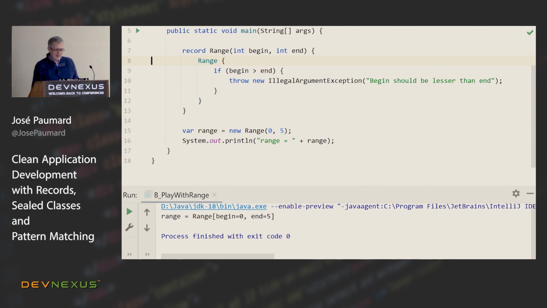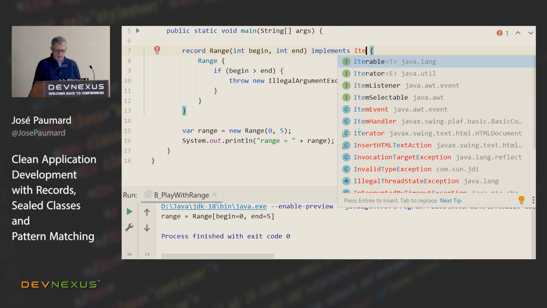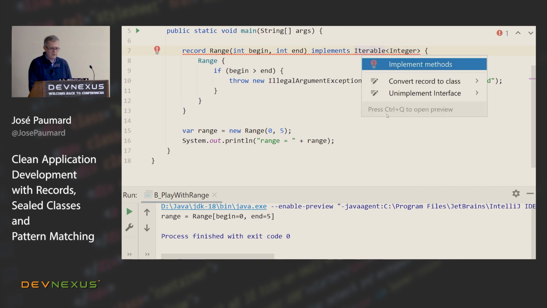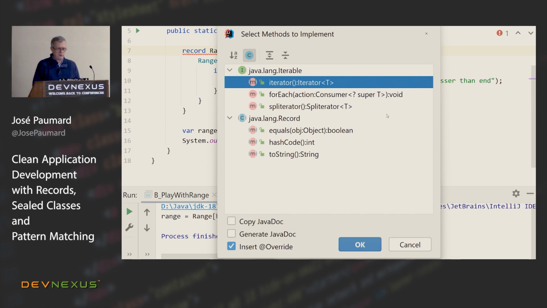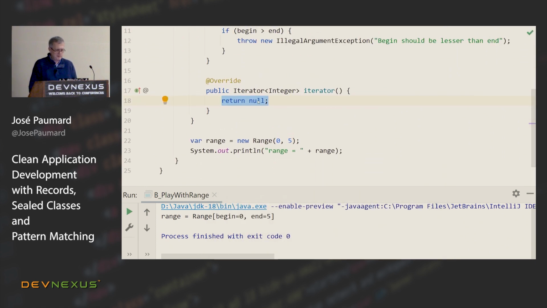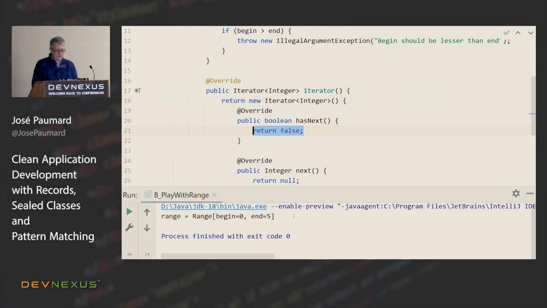Okay? Let me implement an interface just to give you a hint at what it's doing. We're going to implement Iterable of Integer. It doesn't compile, of course, because I need to implement the iterator method. So let me ask my IDE to create this method for me. And now I'm going to return a new Iterator of Integer. All right, I don't need this, so let me get rid of it.